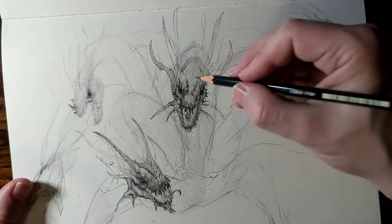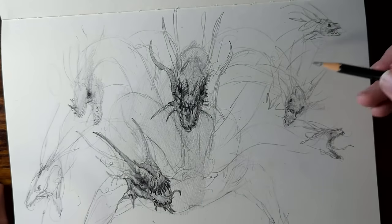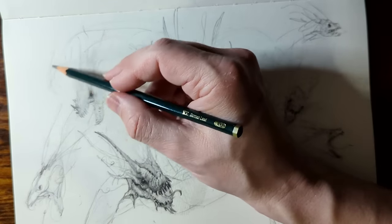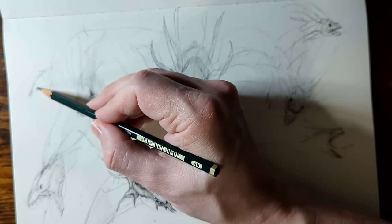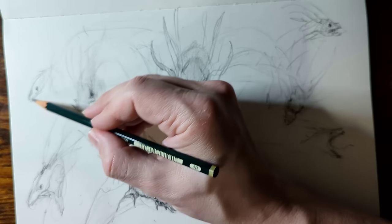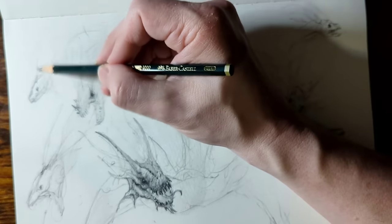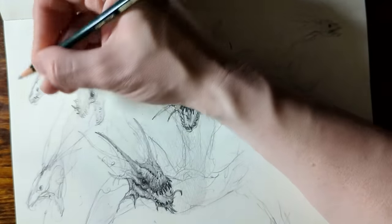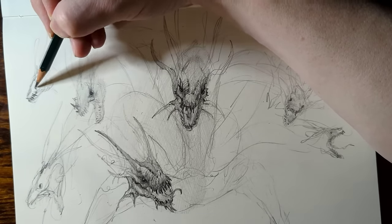So one, two, three, four, five. Wait. One, two, three, four, five, six, seven, eight. Okay, it needs one more head. Oh, there it is. It's hiding back there. But I don't like that angle. So maybe if we draw it coming off here, so there's the eyeball. Some parts of the bone structure are showing, but maybe it didn't open its mouth. It's just kind of snarling at something. We're going to do some overlapping teeth so that you can see the chomping going on with these things.